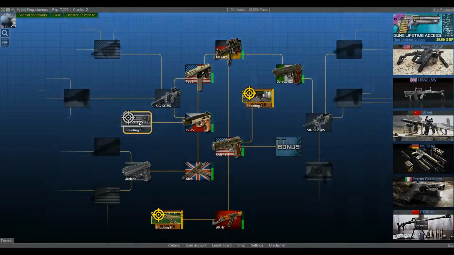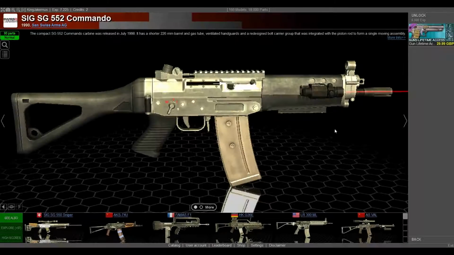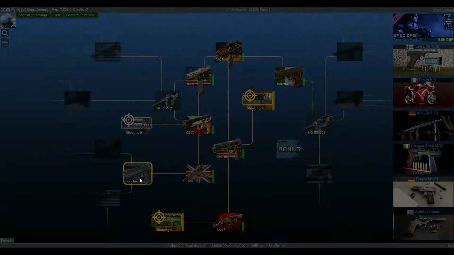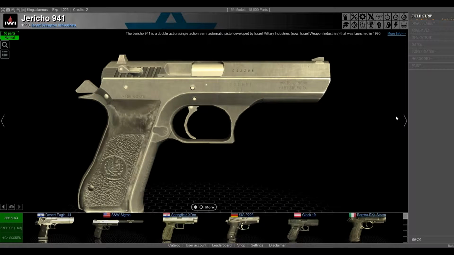But yeah, to unlock these areas you have to have the experience points, which is up here, which I've almost got. Actually, I've got enough for this gun at least, but I think I might go with the Jericho, just because it's a bit easier. It's got 58 parts. Yeah, I'll buy that, and then you can watch me try and assemble and disassemble it and see how I do.